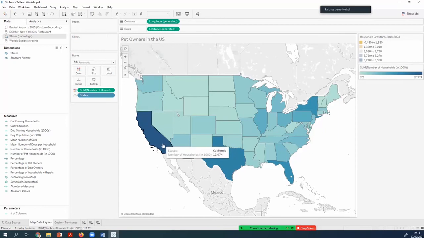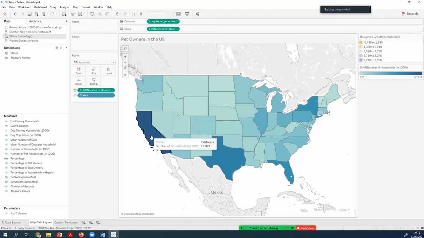In here we can see that California has the most households, in thousands. It is 12 million households in California. In New York, 7 million households. In Florida, 7 million households. In Texas, 9 million households. The thinner the color, the lower the households. Dakota is 272,000 households. So California is the most dense state in America.